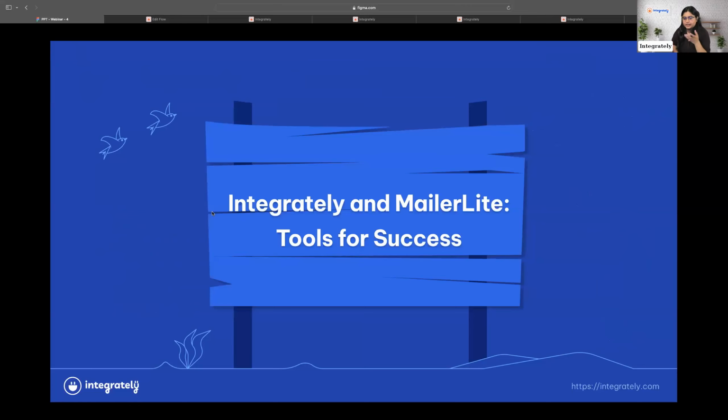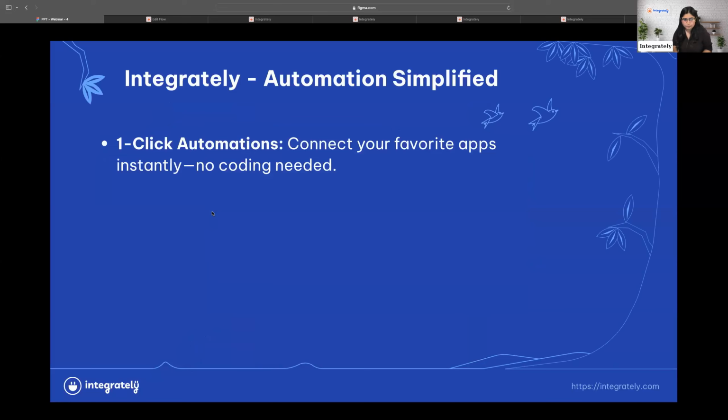So that's where Integrately comes in for all the issues and the challenges and the pain points that Ankita mentioned. That's where Integrately and MailerLite both come in, since they are both the tools for success. And like we said, Integrately is basically automation simplified. We make it incredibly easy for our users to set up the automation from the get-go.